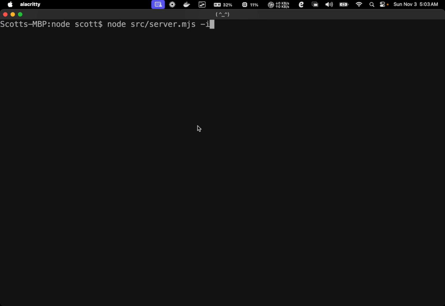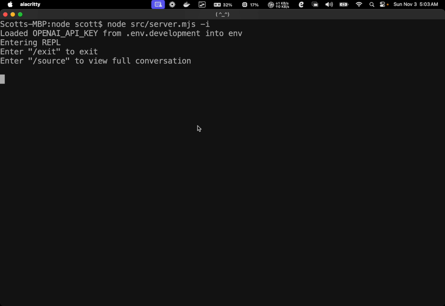I'm going to start up this server that's running Convo-Lang, and then using the I parameter, I'm going into interactive mode. So I got a little REPL here, and I can start typing out a conversation that I want. This conversation not only defines my message to the LLM, but also can define the knowledge of the LLM, its behavior, personality. We can insert data, but we'll keep it simple for this demo.